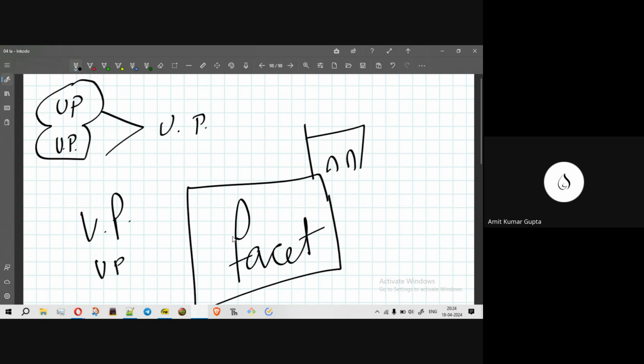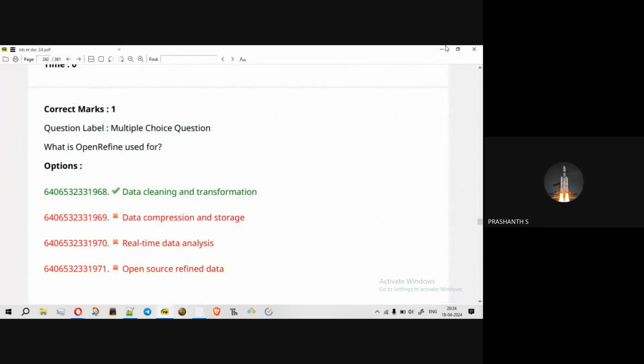Just make a note of this function. On one side write OpenRefine and on the other side write this function. It will replace with the most frequent name, whichever is most common, or you can choose a name of your own choice.